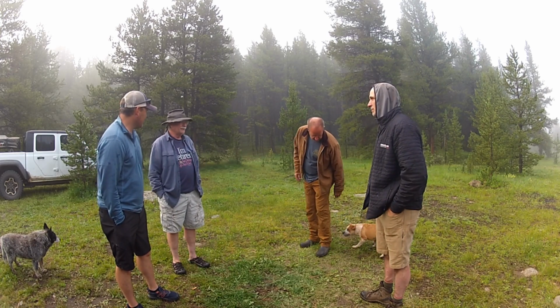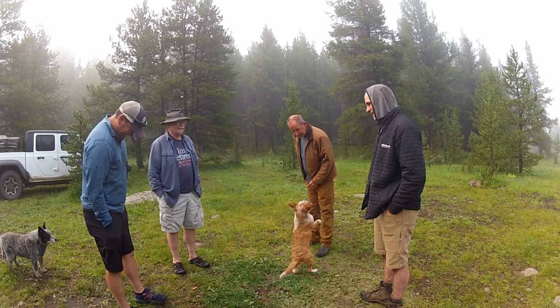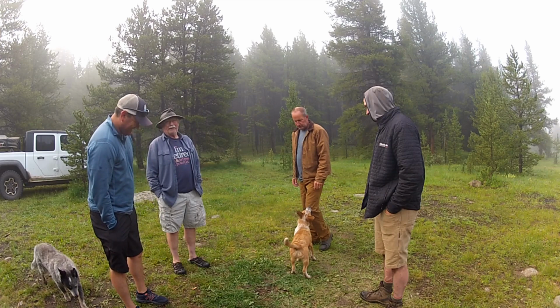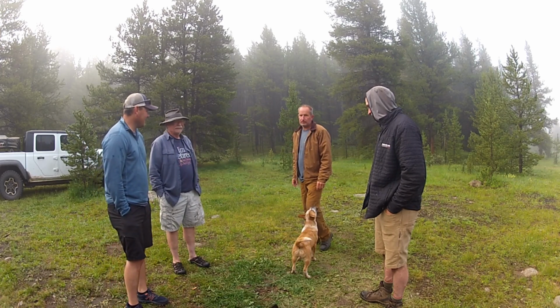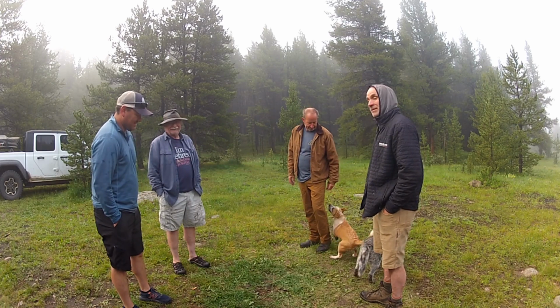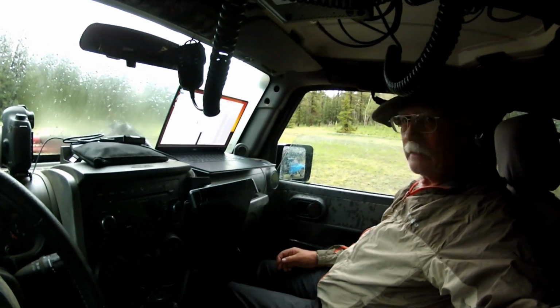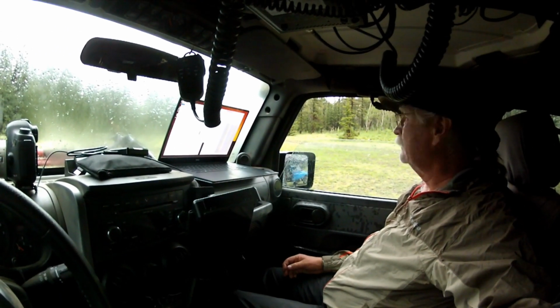Measurement of the rainfall along with my own contribution. And I estimate we had at least an inch or two, because there was a lot more water in there than I remember contributing to that. That's funny. Well, it's pouring rain. It's actually slowed down a little bit, but probably start up again.